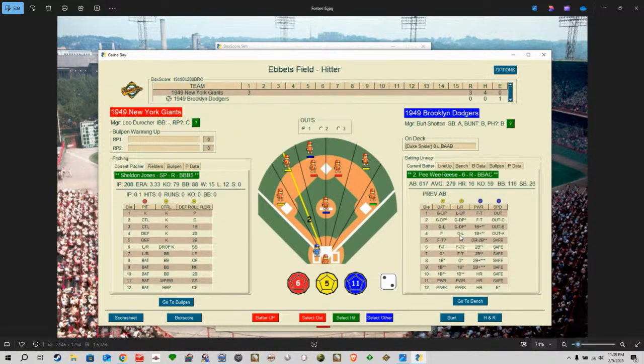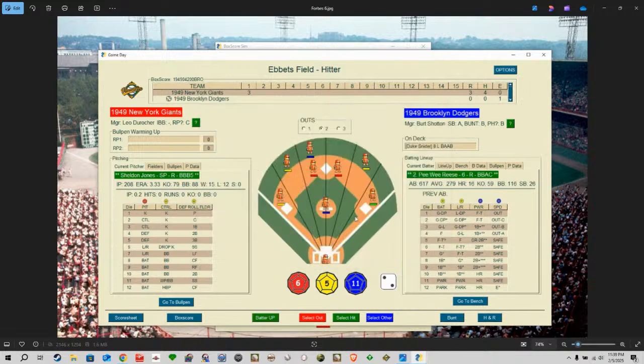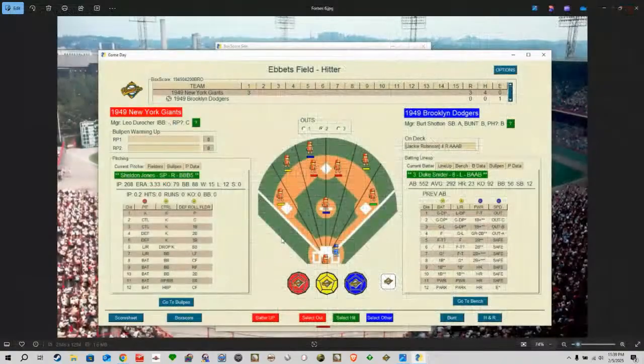But that L means lead runner. So if we had a lead runner, we would get a result there. Okay, so ground ball, lead runner, ground to short, select out, and we'll just call this a 6-3 because that's what it is. And this 6-3 is what we want. And again, batter up. And if we show the score sheet again, you can see it's tracking everything. Okay, now that's basically how the game works.